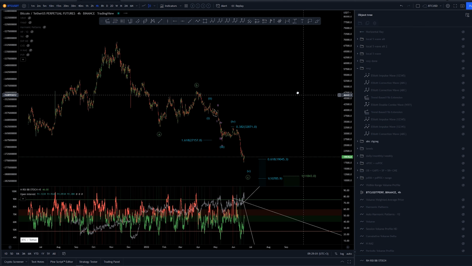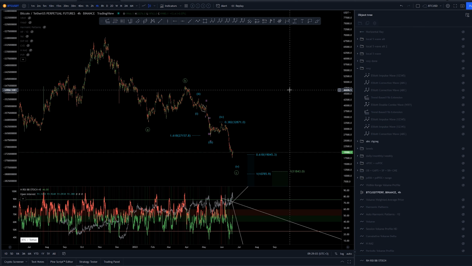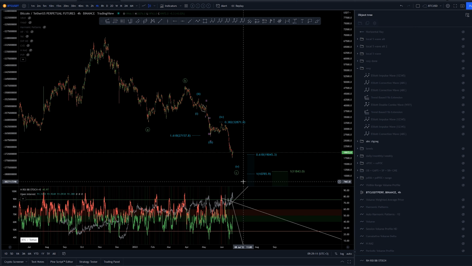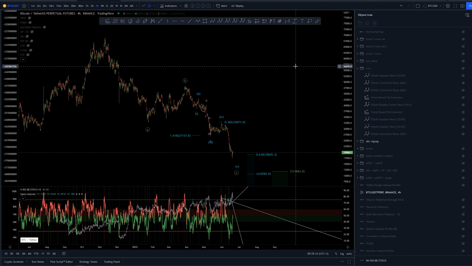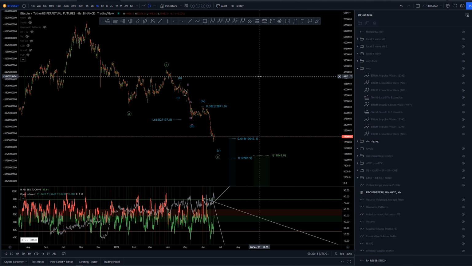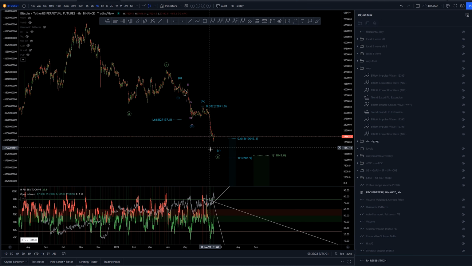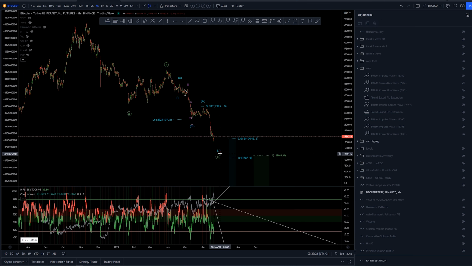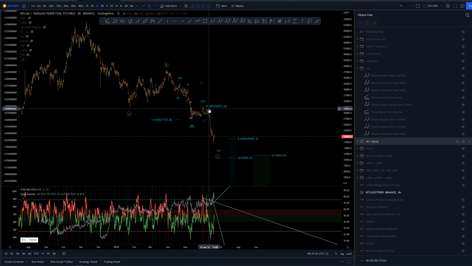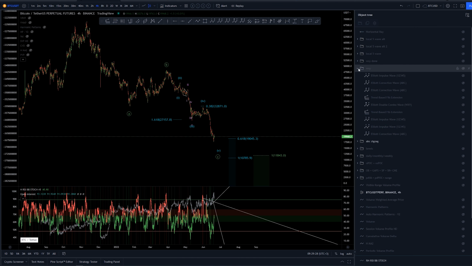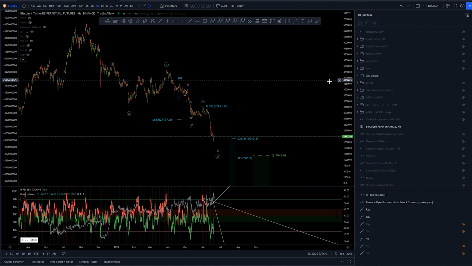So when I am keeping track of multiple counts, I like to keep them just because they have different possibilities. Even though this is possible to label as an ABC or a WXY, I kept those around just because they had different outcomes. Now if they have the same outcome here and both counts are ending here, then I have no use for two counts that are saying the same thing.